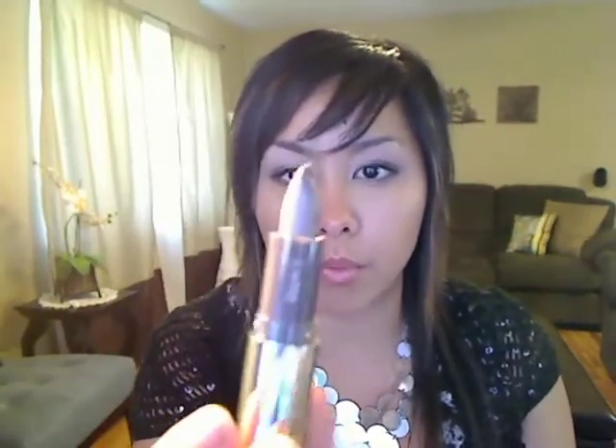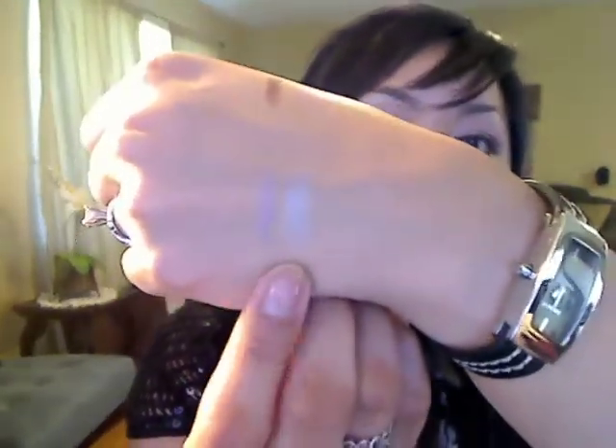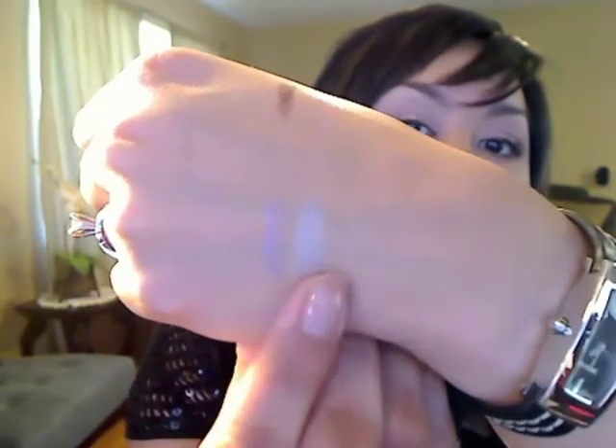So let me start with this one first — the gray smokey one. The first end is step one, and it's kind of a rounded tip and it's this silvery color. This is supposed to go basically on your lid. And then this is the crease color, step two, which is more of a light purplish kind of color. I'll go ahead and show you my swatches — I've already swatched them. It's these colors right here. The silver right here, and then the purple.